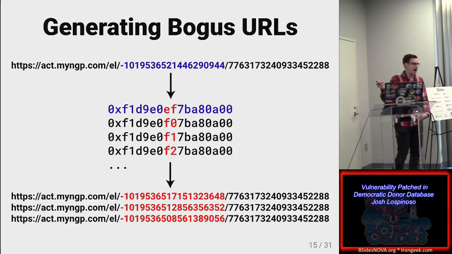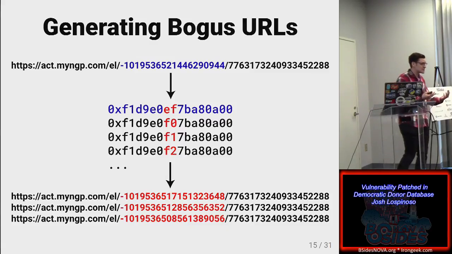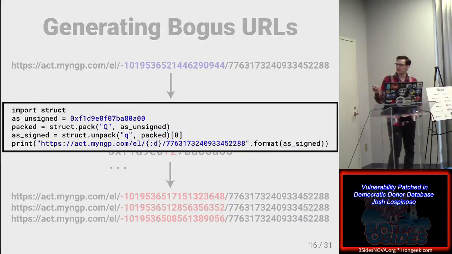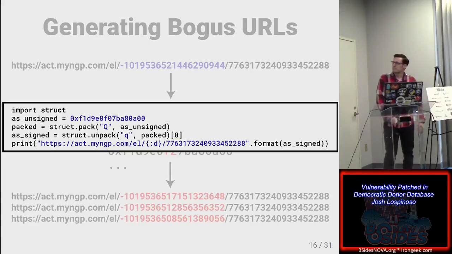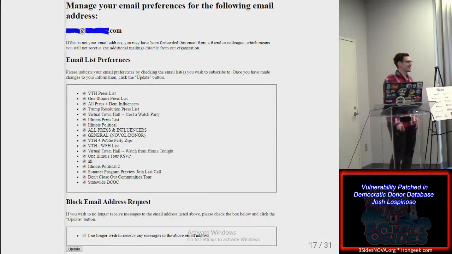So I just took my 8-byte value that NGP gave me and started incrementing the byte that looked like the one they were incrementing to generate these URLs. And converted them back into the format that we would need to use to simulate an unsubscribe link. So again, here's the code for how you do that. This is our generated unsigned integer. We just pack that bad boy into a string and then put it into the appropriate place in the URL. And boom! I'm not interested in Illinois politics, but somebody is, right?